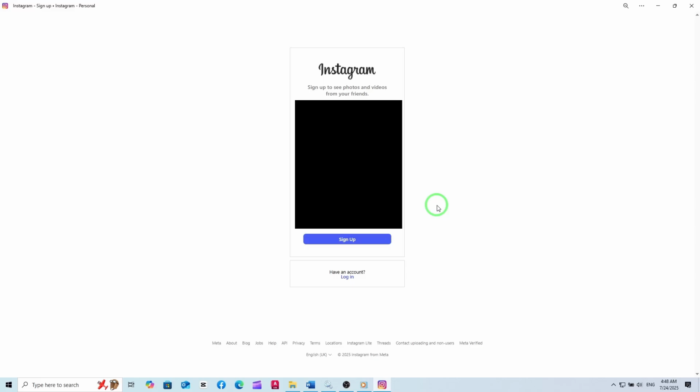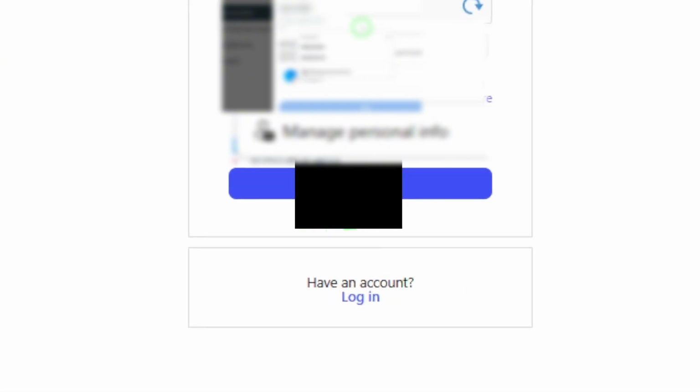If you're concerned about privacy, you can usually toggle the visibility to check your typing before proceeding. Now that both your username and password are entered correctly, go ahead and click the Sign In button. The app will process your information and, if everything matches, you'll be logged into your Instagram account instantly.